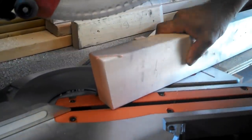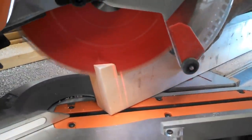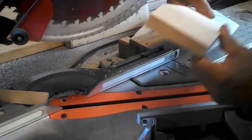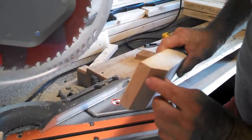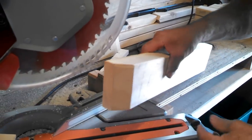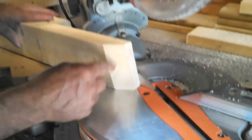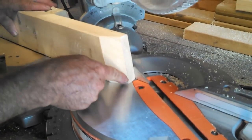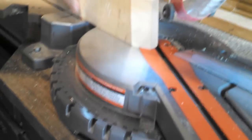Is that lining up pretty good? That looks like it will work pretty good. You can see just the little edge of the line there — I've got it so tight that you can actually shave that line in half with the saw. Then flip it over and come over to the opposite side. Take a little piece of wood and get rid of that. Now you have a new line — just a little bit came off here, so it'll work fine. Now you can do the same thing over here.